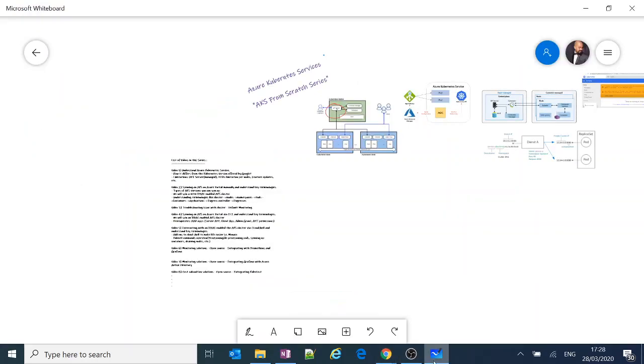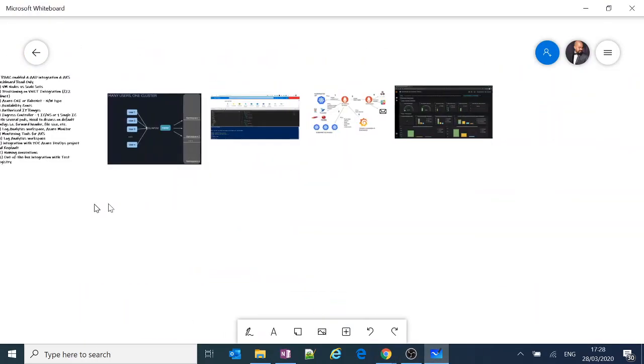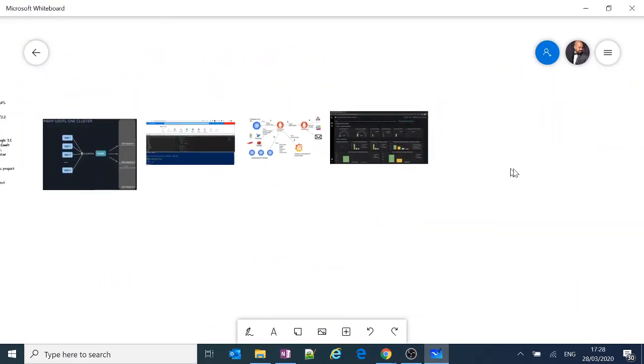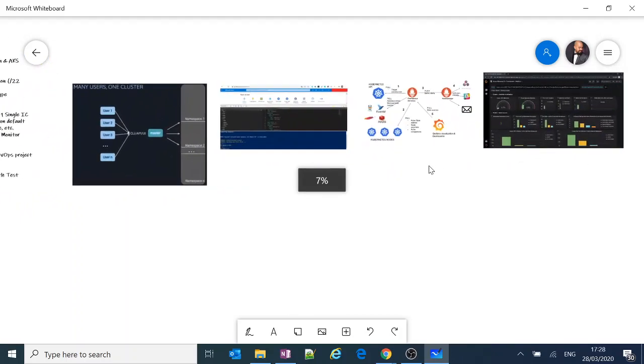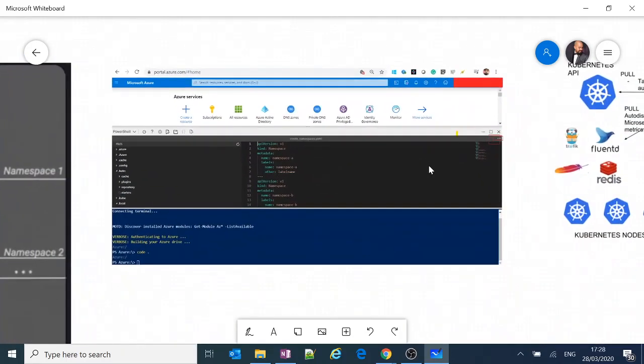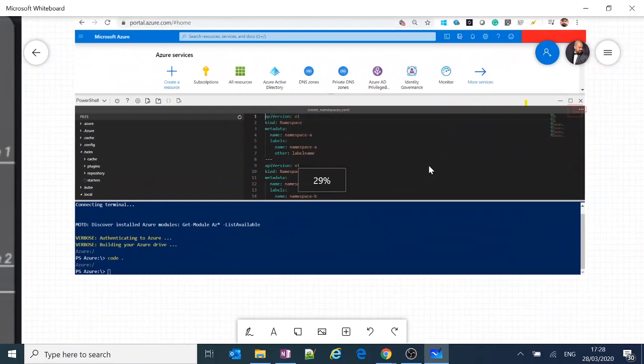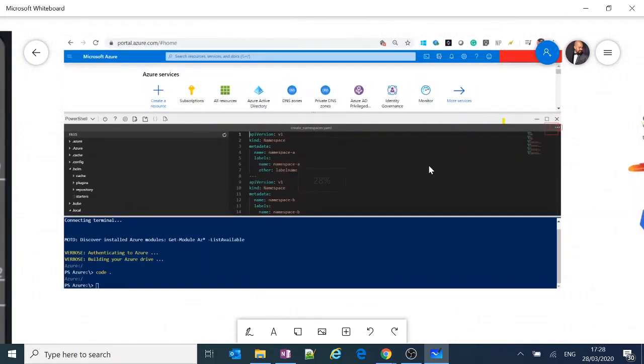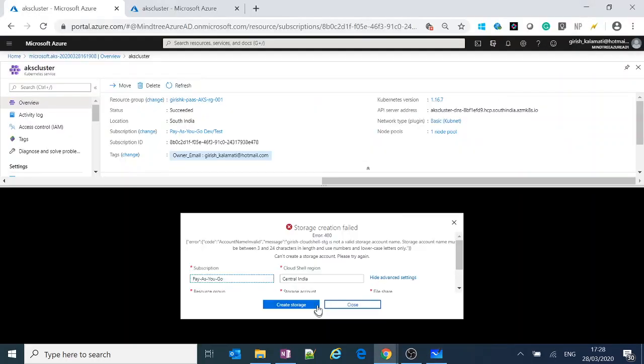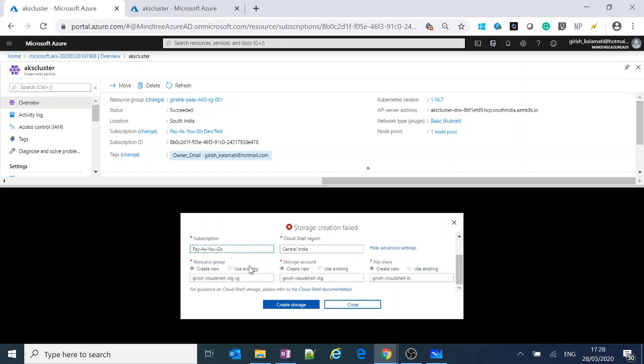Okay, so which we were talking about on this particular thing. This is Monaco. You can see after your Cloud Shell loads up, you can enable this. Yes, it's in preview, but you can enable this. I'll let you know once we go into that particular portion as well. And then it says account name invalid. Okay, no problem.